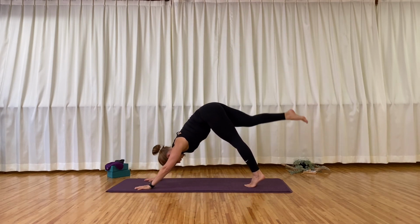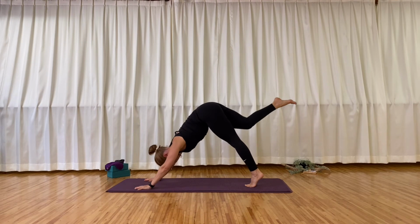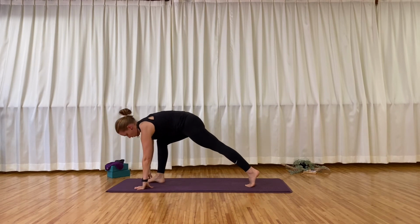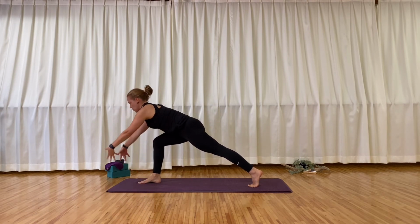Exhale, pull it up and forward. Inhale, extend it back. One more time, pull the knee in and through. Hold it here. Look forward and then step your right foot up in between your hands. Find that push of the feet away from each other. As you inhale, rise up into your crescent pose.